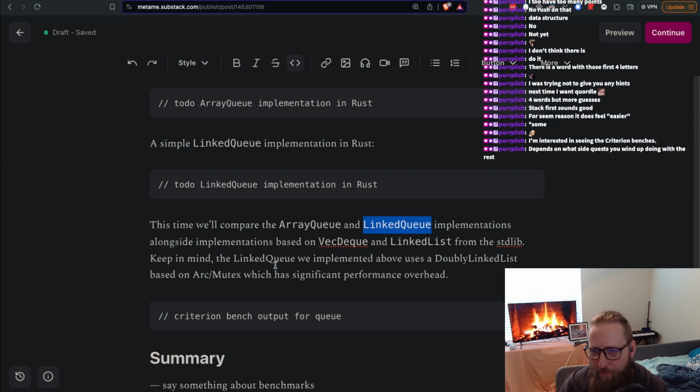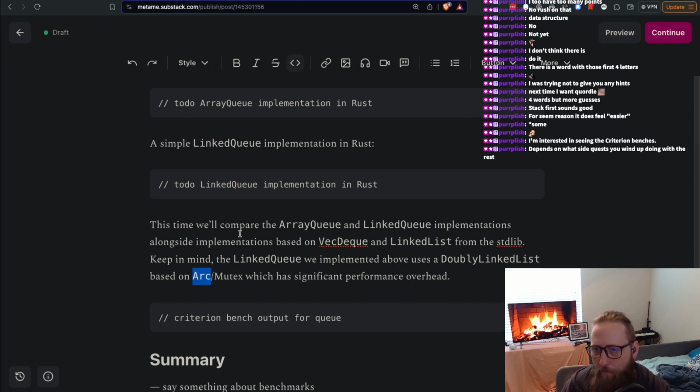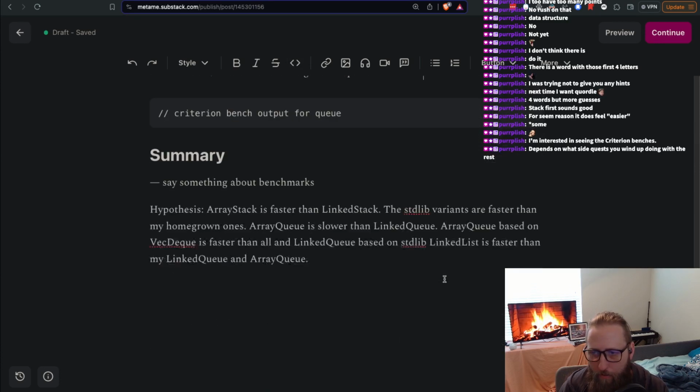It depends on what side quest. We'll see if we have time and how hard Criterion is to get to do what I want it to do. Arc Mutex.